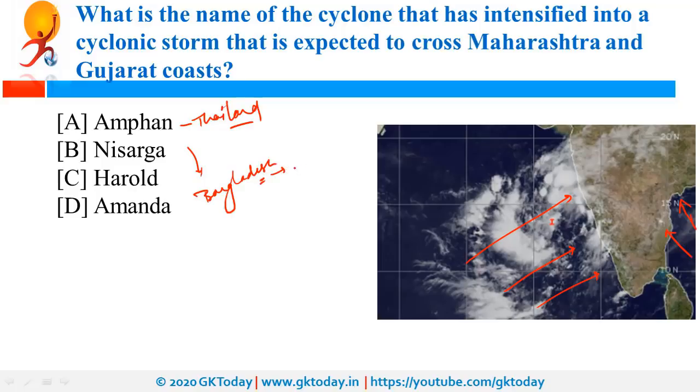The capital of Bangladesh is Dhaka, currency is Taka, and Prime Minister is Sheikh Hasina. The capital of Thailand is Bangkok. Now, in the context of Bangkok, there is a Bangkok Declaration of 1967. Answer in comment box, it is associated to which international organization?